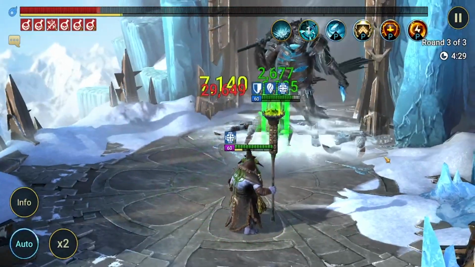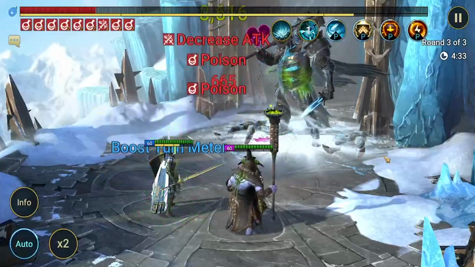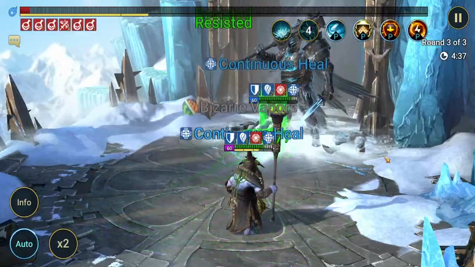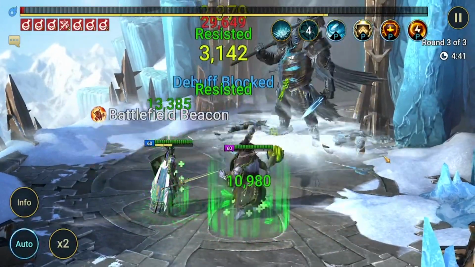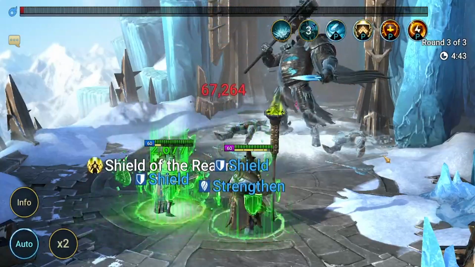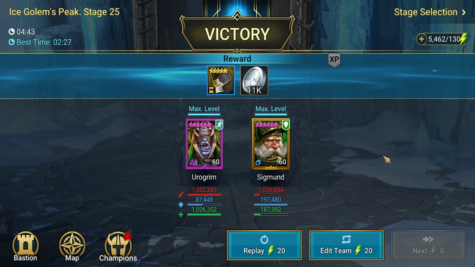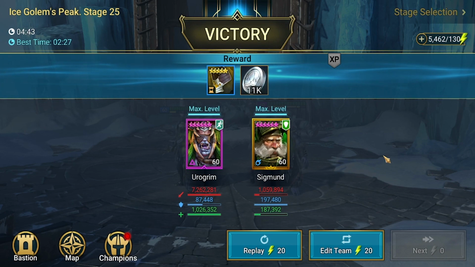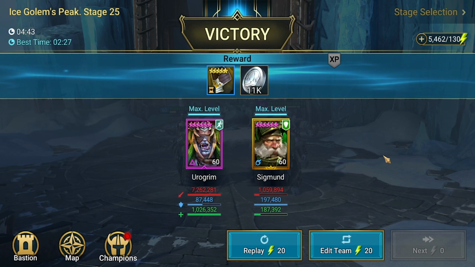However, as we can see here, if that is a huge deal for you, this fragment fusion might be the ideal champion to add, because these two champions together are pretty unstoppable, as we can see here, without a crazy amount of gear. I definitely over geared this, even for this endgame content being Ice Golem stage 25, as we can see 4 minutes and 43 seconds here, with incredible shielding from Sigmund, and of course the poison damage from Urogrim, who isn't even using War Master or Giant Slayer.